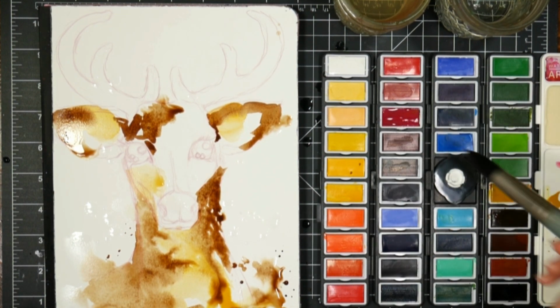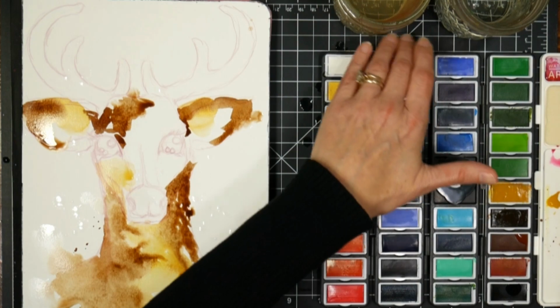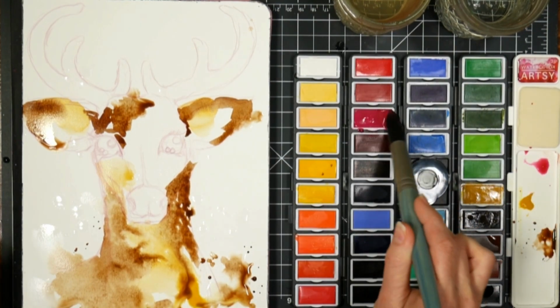Let's look at that color. Oh, that's kind of pretty. That's kind of like an opera, but it doesn't look like opera on my palette because I've got brown on my brush, but I like that. I think that's gonna work.